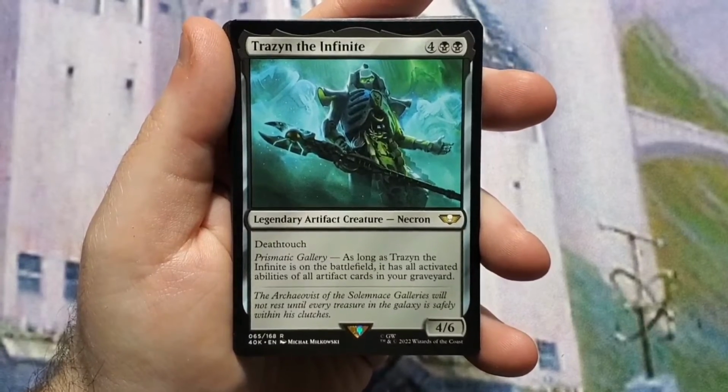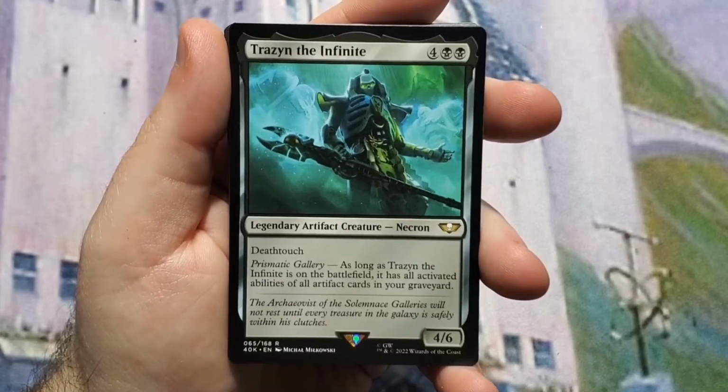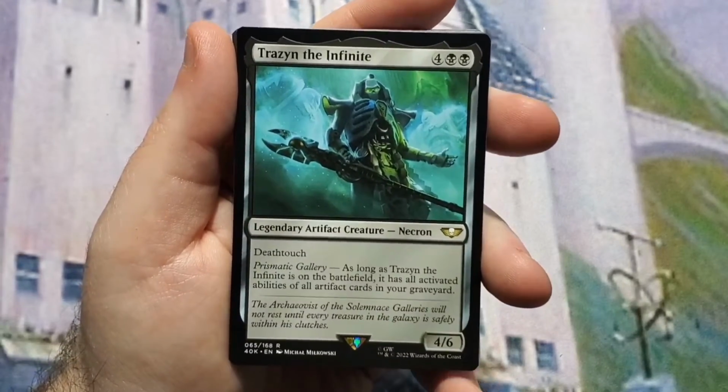Trazyn the Infinite, and I'm sure I messed up that name too. It's a 6 to cast 4/6 Deathtouch, and it says as long as Trazyn is on the battlefield, it has all activated abilities of all artifact cards in your graveyard.